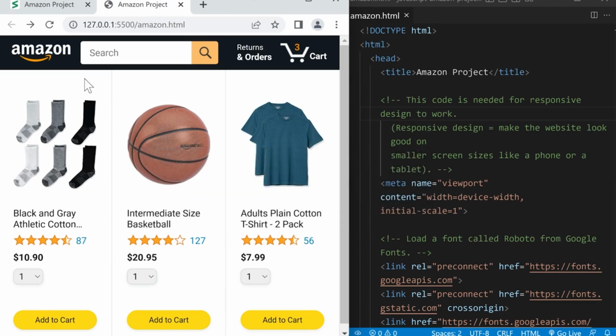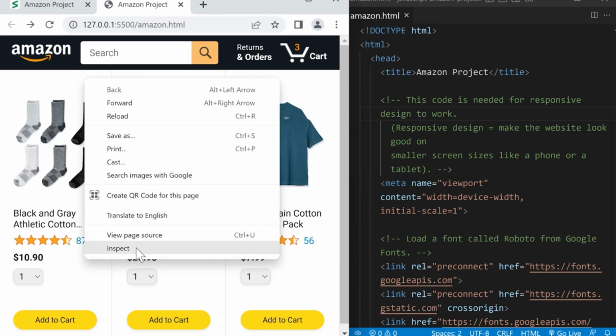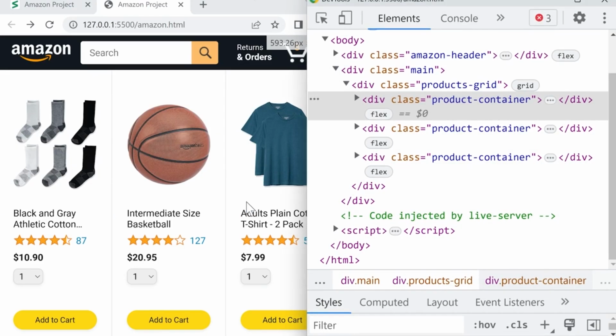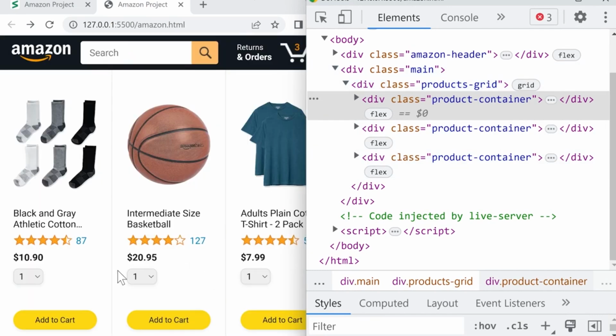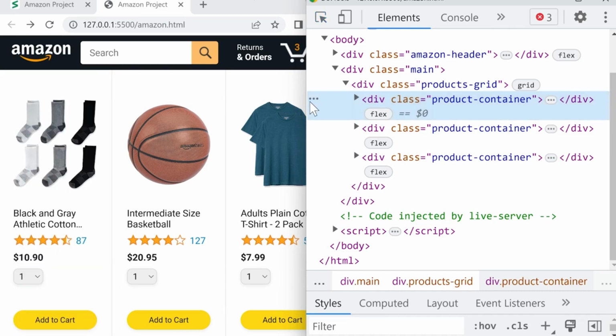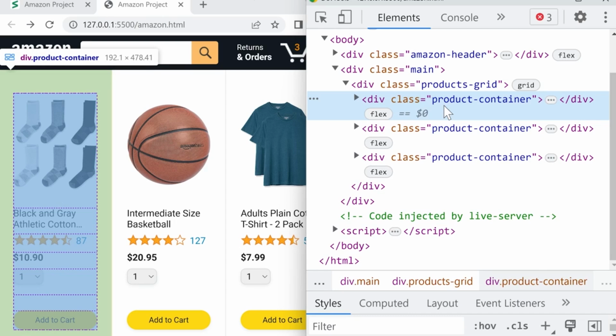We're going to right-click and click Inspect, and this will bring up the console. And I'm actually going to click these 3 dots and click this icon to move the console to a separate window so that we can see the whole web page. So now we're going to click this icon in the top left, and we're going to hover over and click the thing that we want to get the code for. So I want to get the code for this entire first product. So I'll click in this space, and this will tell us that the code for the product is this code, a div with the class product-container.